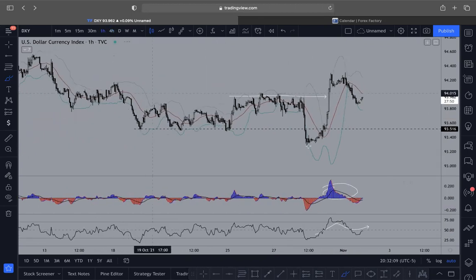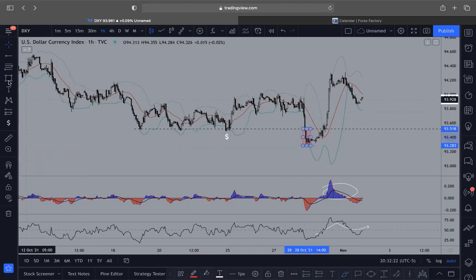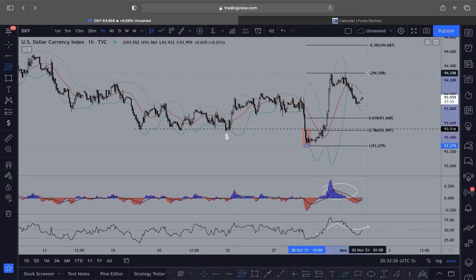We can really see this fake out. So this would be that fake move I like to talk about a lot. You get the fake out, and then you get the break of structure. It's just one of the setups I like to look for. So the dollar, let's see if it's at the 61 yet. Not quite yet. I like how this 78.6 lines up really well with this liquidity right here.